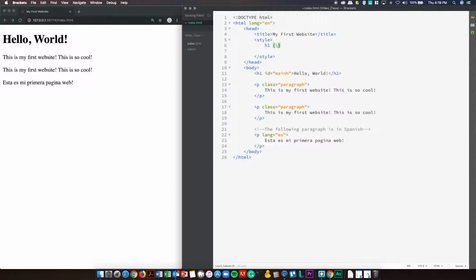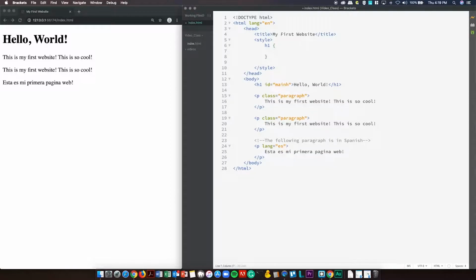Now I need to change a property to change it from black to blue. In this case, the property that I'm changing is color, and the value that I want to provide is blue.